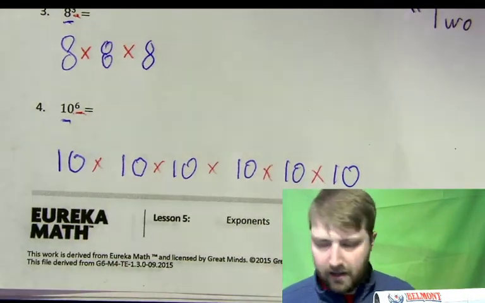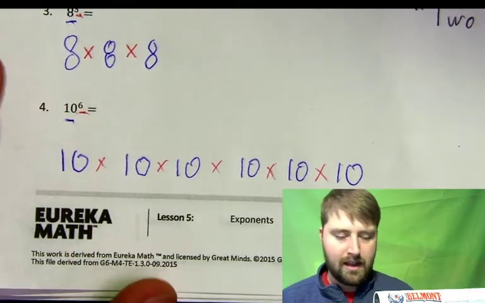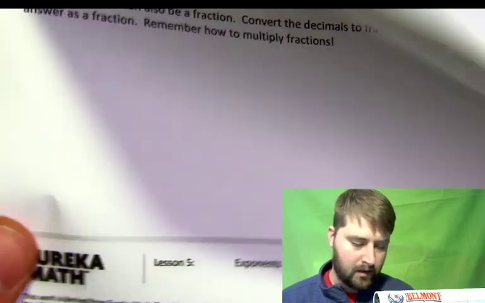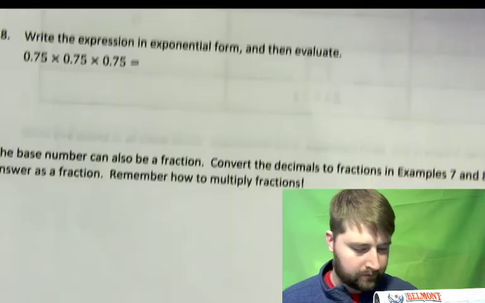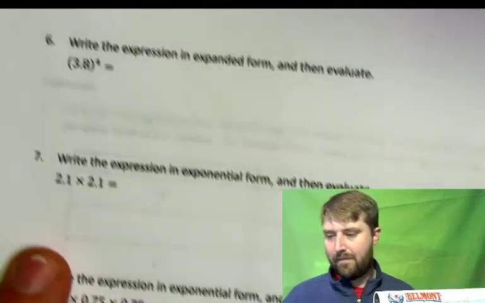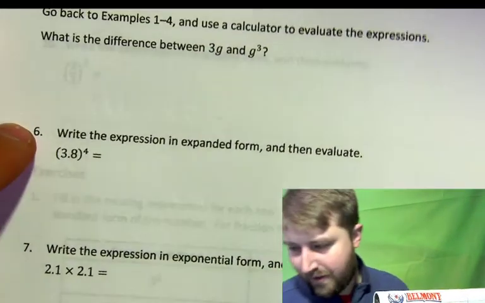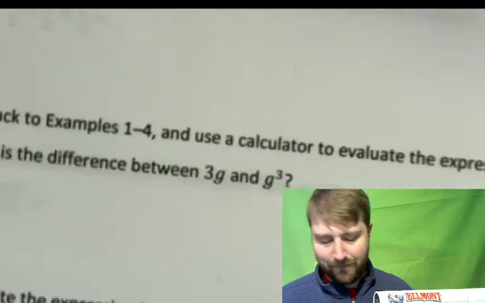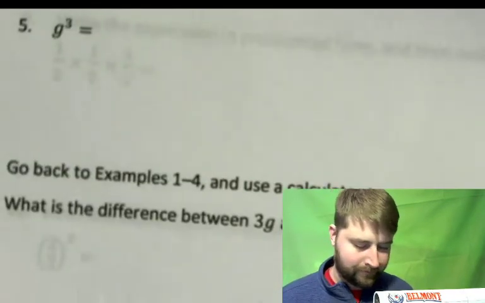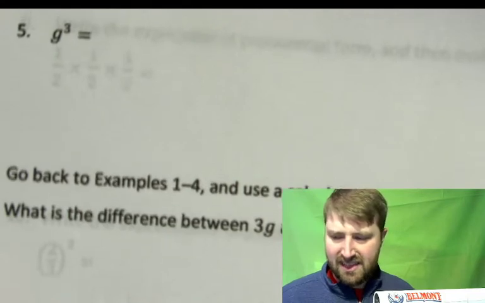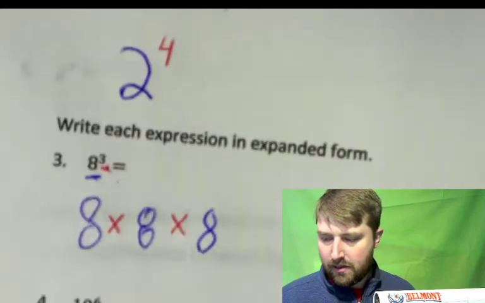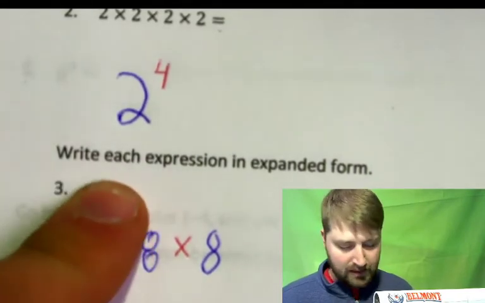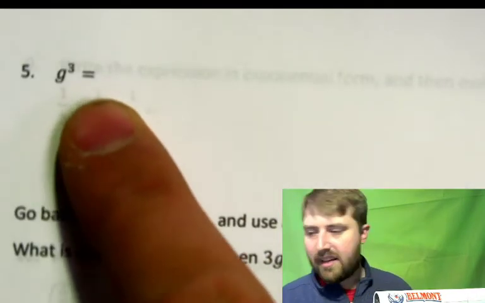All right. Awesome. So far, so good. I love it. We're going to take on a few more together. Oh, this one is really fun. I'm really excited for number 5 because for the first time, we are taking on a letter. Now, what this is not asking us to do is solve it. It just says write each expression. We did not come up with an ultimate answer for either of these. So it's okay that we've got a letter here.